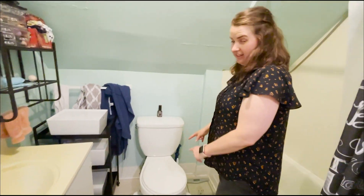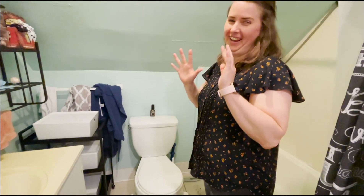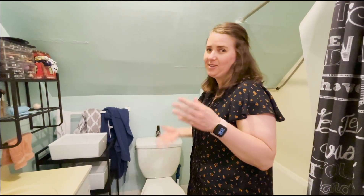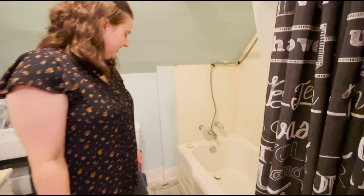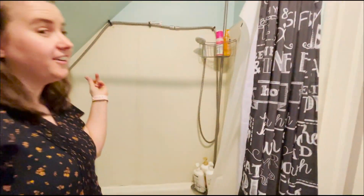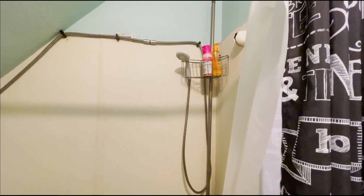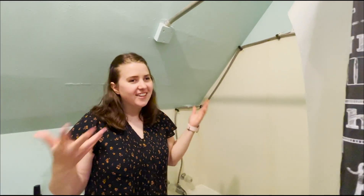The toilet is pretty exciting — you probably never want to use it because it is slanted with the house. For the first two weeks it drove me nuts, but the other night I realized I didn't even notice the slant anymore, so I've adapted. Then I have a bathtub and what you could call a shower — it's the most jimmy-rigged thing you'll ever see. From the faucet there's a hose that goes all the way up to the other side as a handheld showerhead. It doesn't work great and doesn't stay in place, but hey — that's what comes with cheap rent that lets me live on my own for the first time.